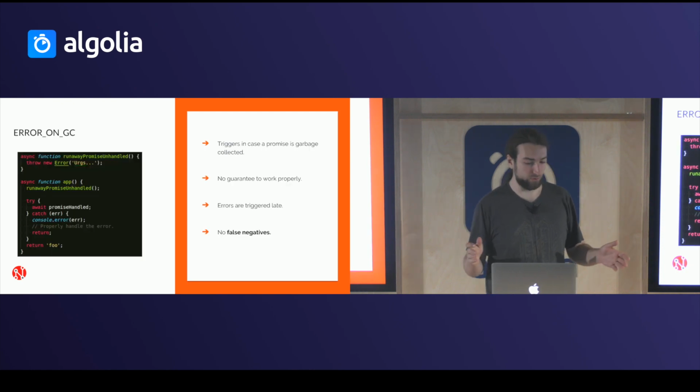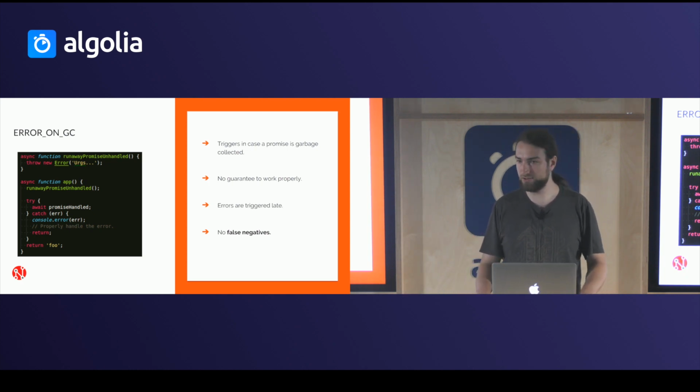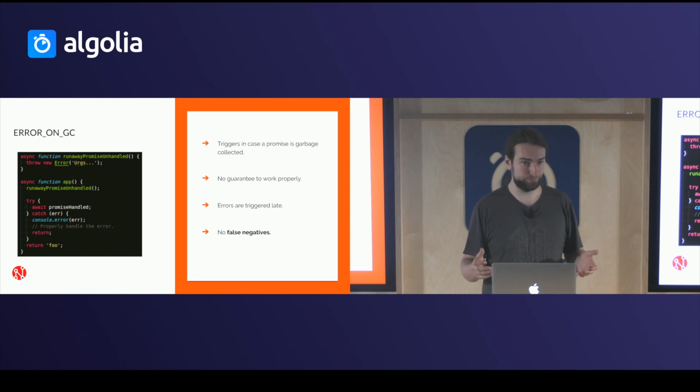Then we have the error on GC mode, and that's going to be hopefully the standard in Node.js 11. Even though my PR is almost done, I'm not yet there to land it. And there might still be some tiny changes, but it's unlikely that any of what I'm talking about is going to change. Error on GC means on garbage collection.